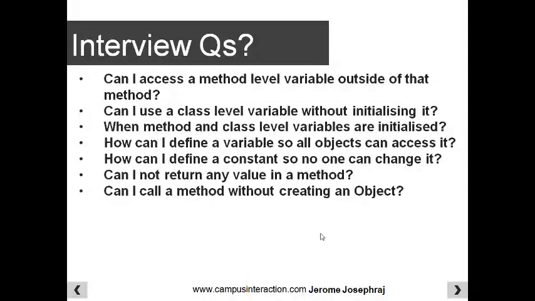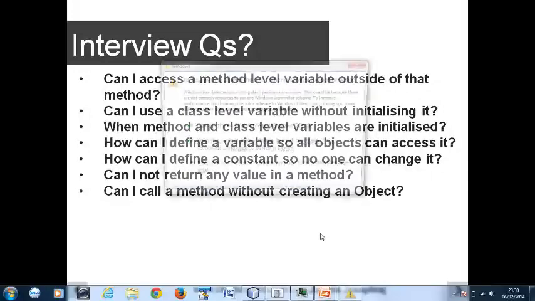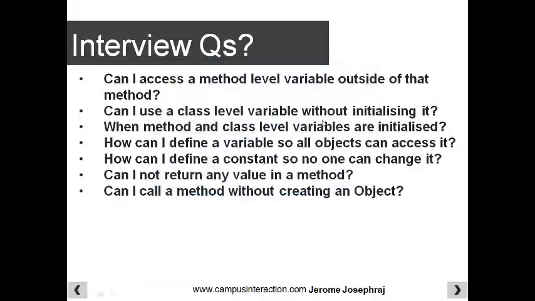Nothing can happen. Can I not return any value in a method? Yes, of course. Call it void. So you don't have to return. Can I call a method without creating an object? That's a good question. Yes, of course. I've shown you how it's done. You call the method with a static keyword. So you say static in front of that. So public static, void or return value, then the method name. Then you can call it without creating an object, because as soon as you put it as static, it belongs to that class. So all you do is call the class name dot, and whether it's a variable or a method, you can call it. So put static, it belongs to the class.